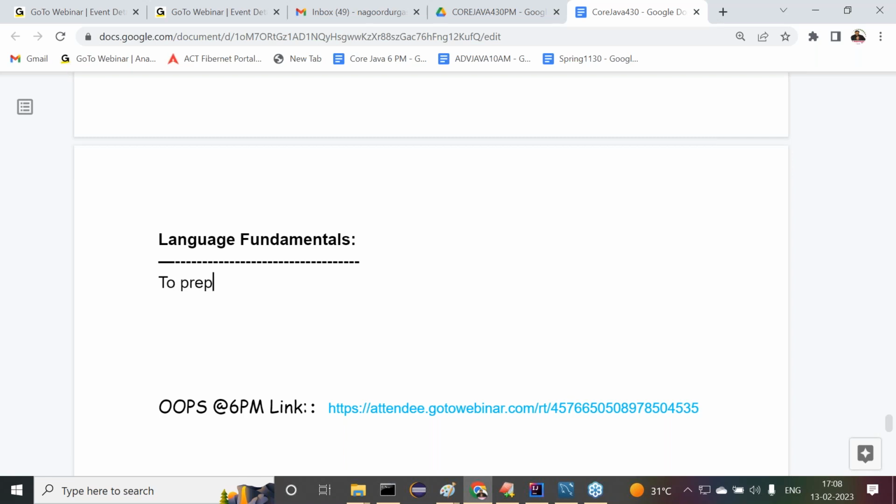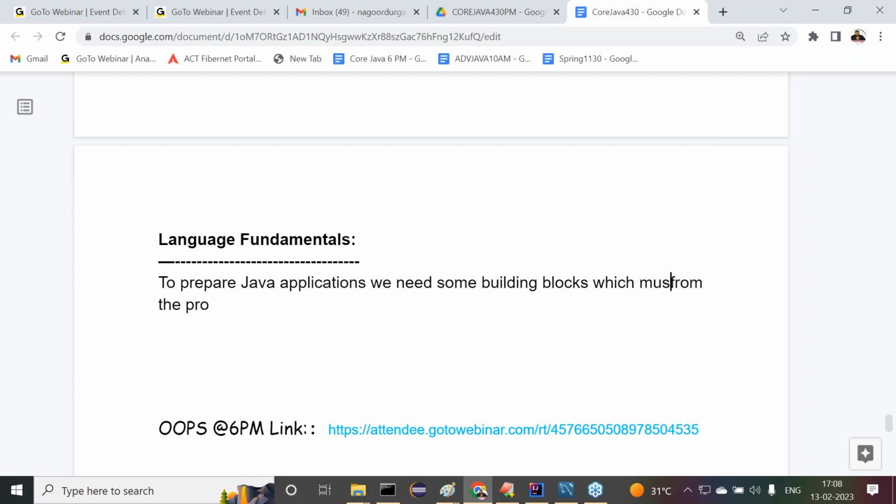So the point is, to prepare Java applications, we need some building blocks which must be provided by the programming languages.